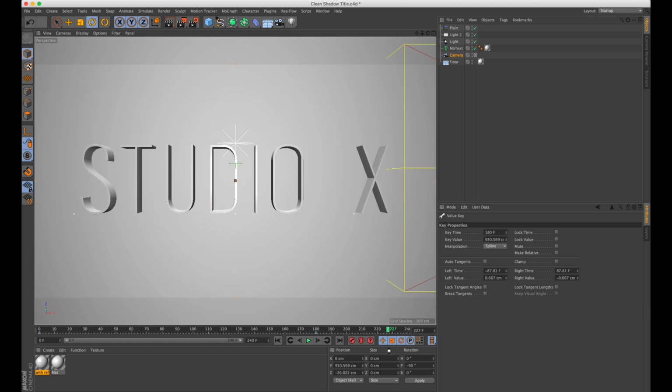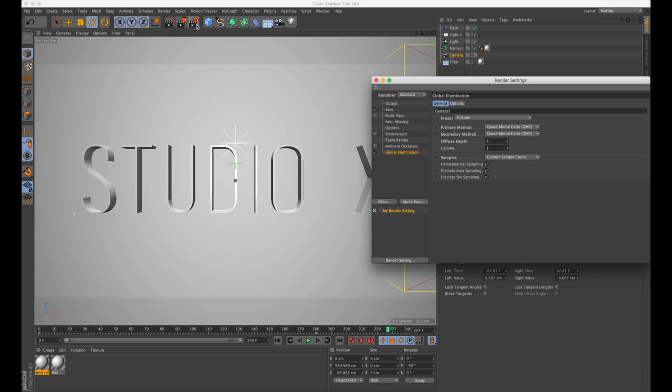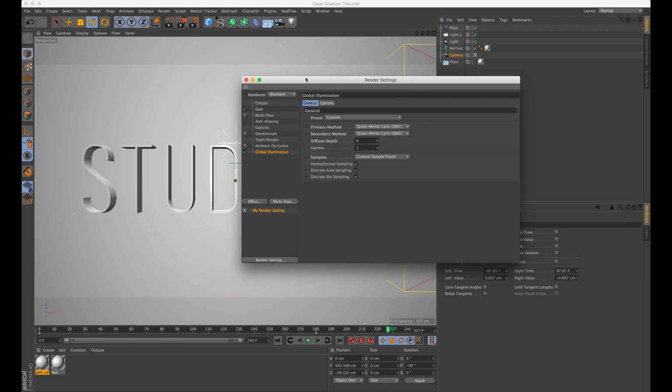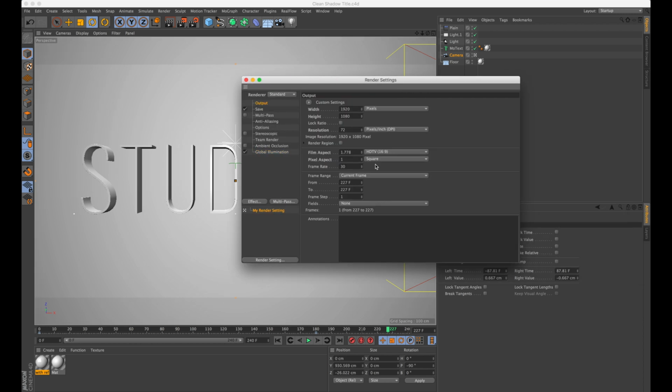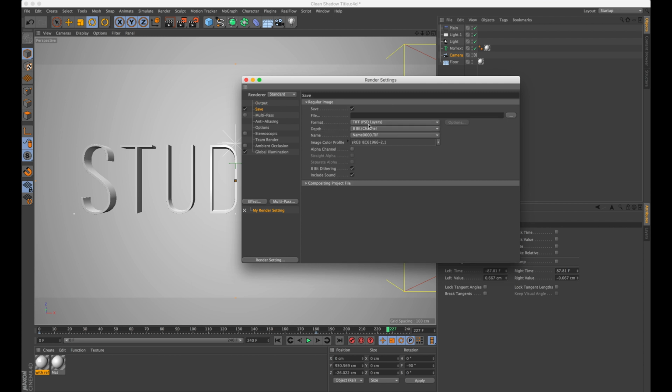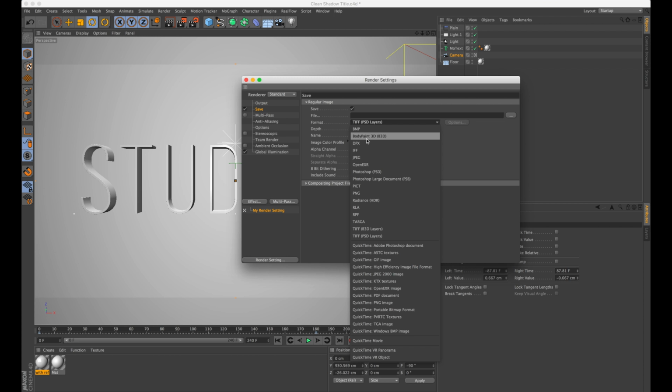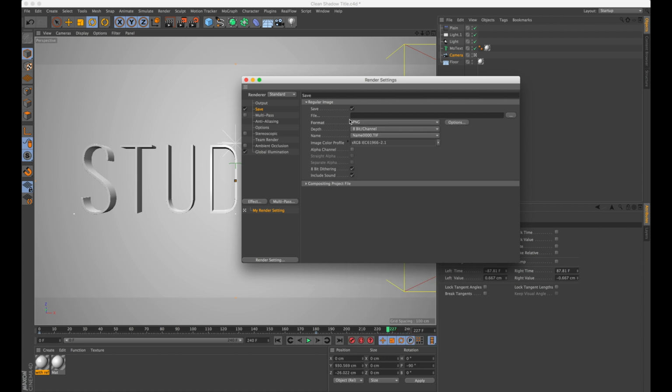I think this is looking pretty good. Let's go ahead and set it to render. So under output, I will choose all the frames. I want it to be at 24 frames a second, and I will choose a location where I want to save it. And normally I save it as EXRs, but I think there's not much I will be changing in post, so I will set PNG.